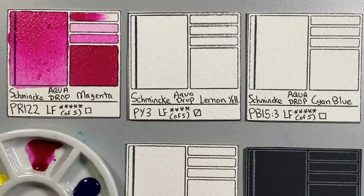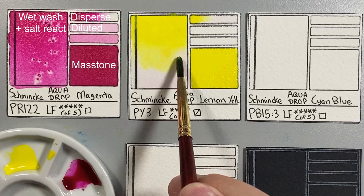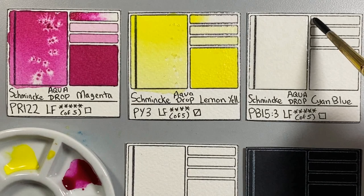First, I'll show you how these work as a typical watercolor, which you can use in a palette with a brush. After that, I'm going to dive into what I feel is the real selling point of liquid watercolors: unique applications, such as being able to use them in markers, technical pens, and water brushes. It's also possible to use these for airbrushing or in spray bottles.